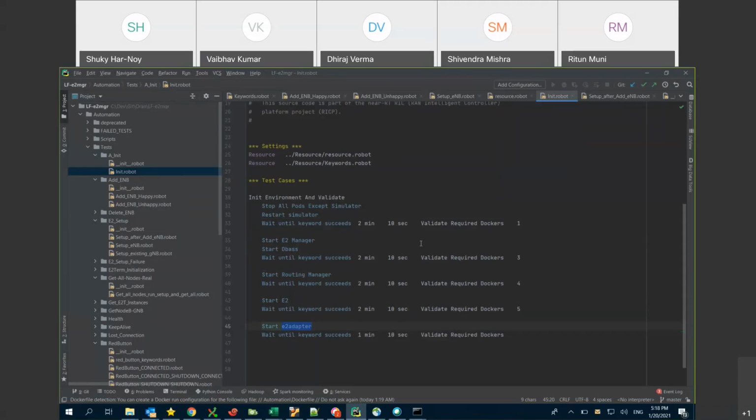Since we haven't worked on this project for a few months, I don't have any working environment to show. In order to run the tests, you just need to type robot and the specific path to the test or to the folder of all tests, and this will trigger the tests.